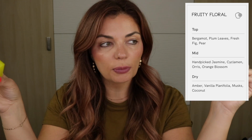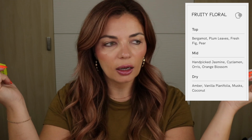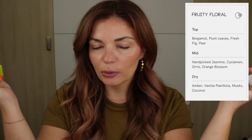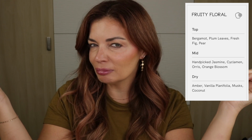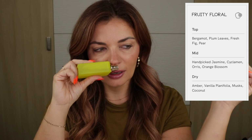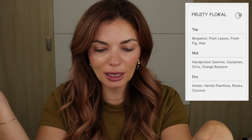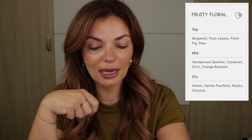It's so funny because I sprayed this morning, obviously to put it on to get in the mood. And Jeremy was like, ooh, that smells good. He said, plum flowers? And I was like, I don't think so. I think it has jasmine. Is plum flower even a thing? And then when I pulled up the notes, I was like, babe, there are plum leaves in here. He started laughing. I'm like, wow, I don't know. He's getting to be as much of a fragrance nerd as I am.